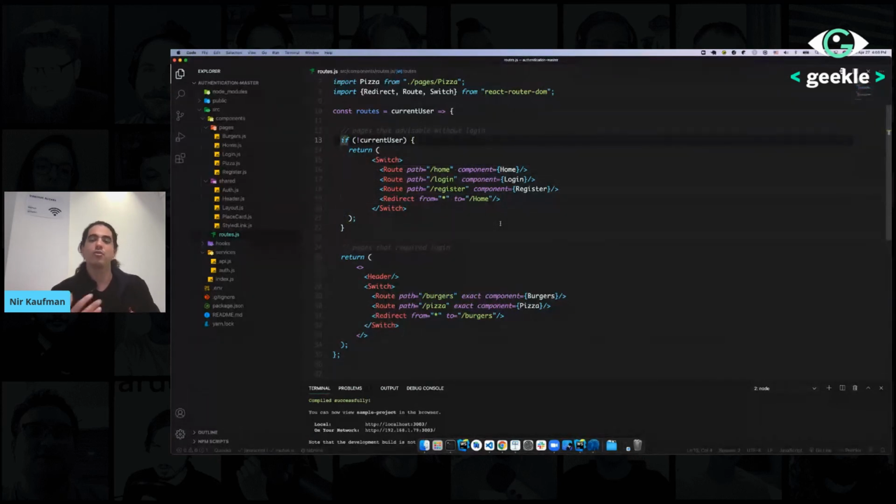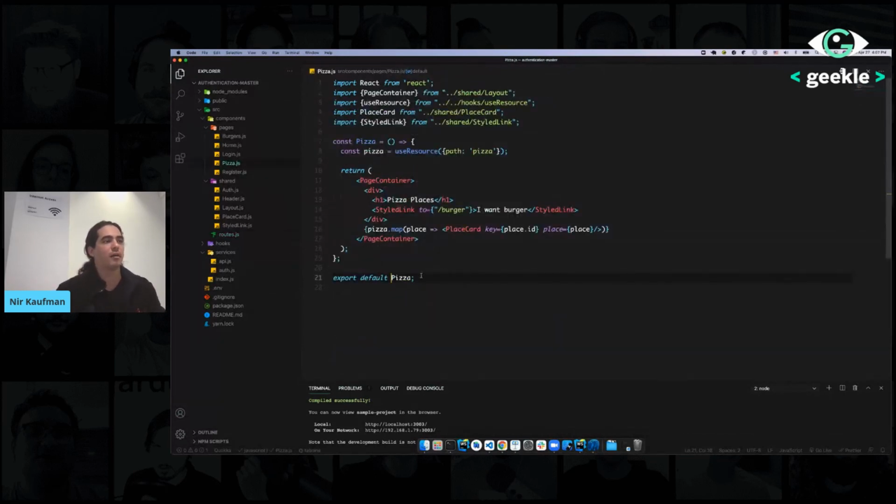I had my own journey of trying to implement the exact same thing, but using other techniques. For example, take a component and wrap it with some higher order function like withAuth. So now this component is wrapped with auth, and inside of the withAuth function, I can implement the entire business logic.